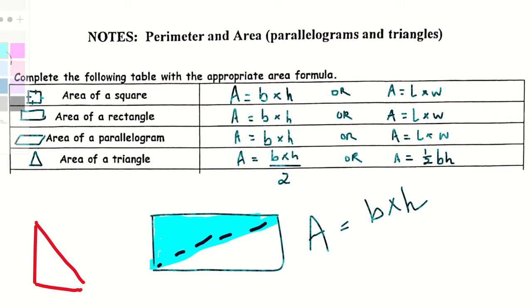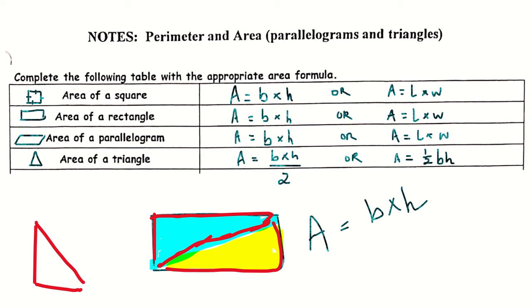Aren't there two triangles inside of this rectangle? You see that? There's one on the top right here, and there's one here at the bottom. I've put them in different colors. So there's actually two triangles inside of a rectangle.